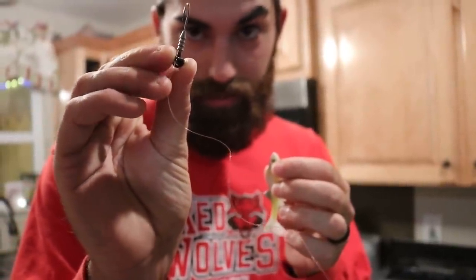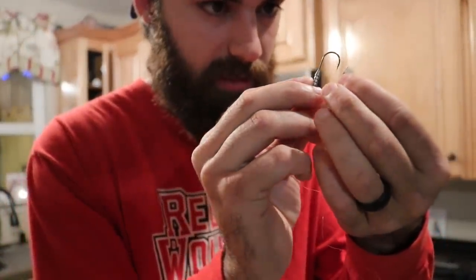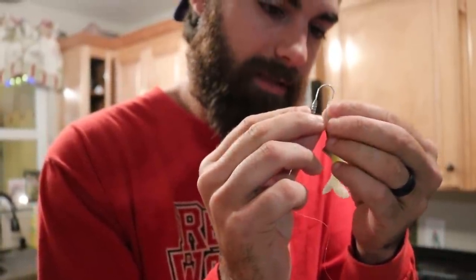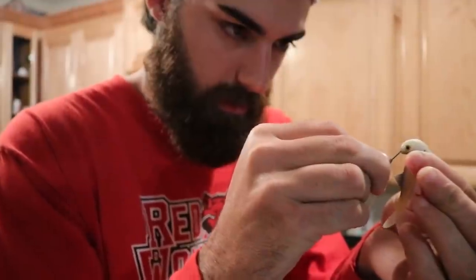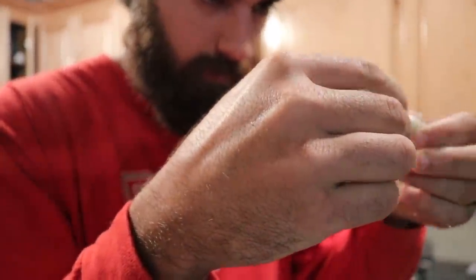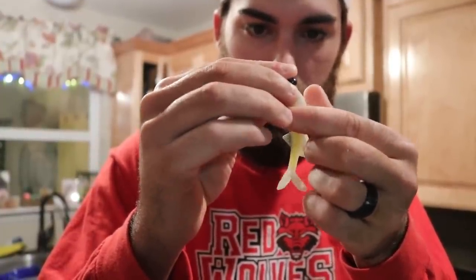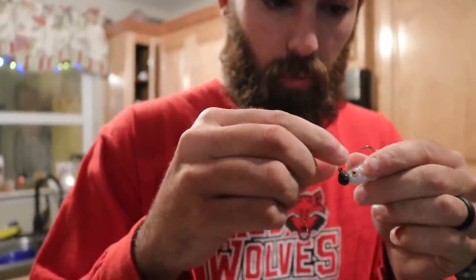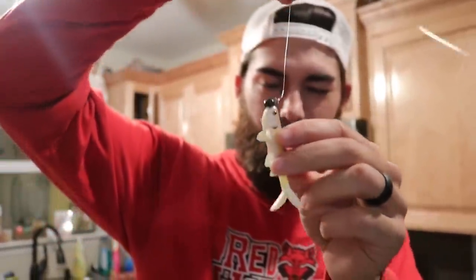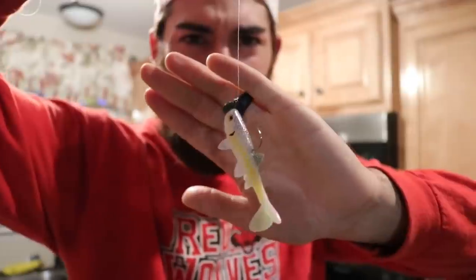I'm going to thread it on this little mushroom head. It's got a really cool bait keeper — these really hold your plastics locked down. You want to thread these things on straight. The straighter they are, the better action they have, and that means more fish catches. More slabs are going to want to eat your bait if it's on there nice and straight. Now tell me — if this little dude dangles right in front of a big old slab crappie, tell me in the comments he won't eat it. I'll prove you wrong tomorrow morning.